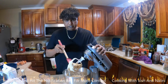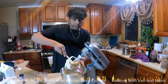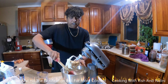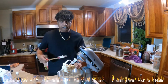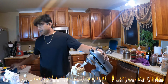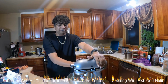Guys, this is a very easy and simple recipe, and black cake is very, very easy to make. A lot of people think it's really tough, really hard to make, and a lot of people are lazy to do it. I think you guys should get out there, help your girlfriend, your wife, whoever it is, making that black cake. I have some good friends that make really great black cake.